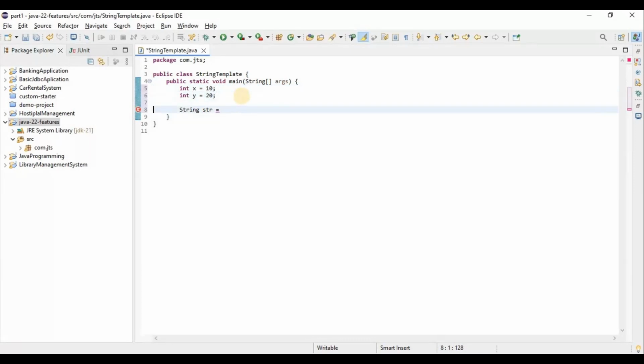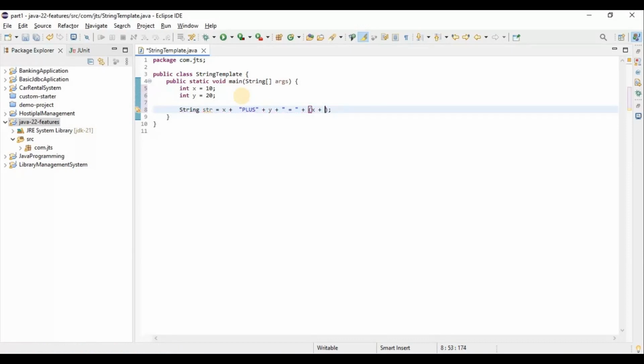Now in the string we do some manipulations: x plus, then something like this, and then y. After that we mention equals, and what it will be is x plus y.